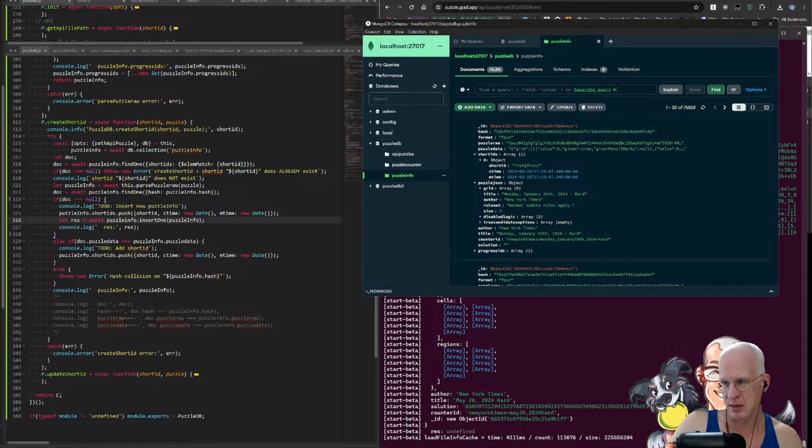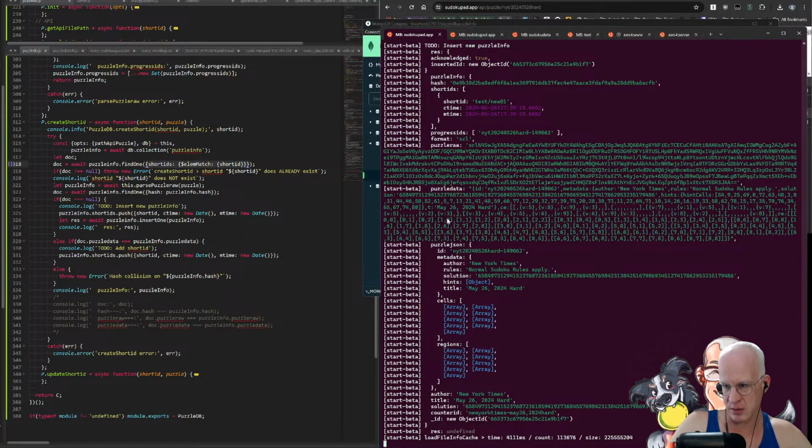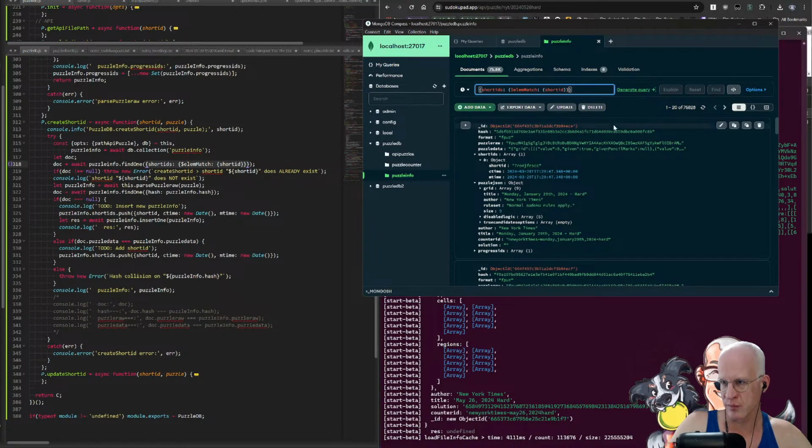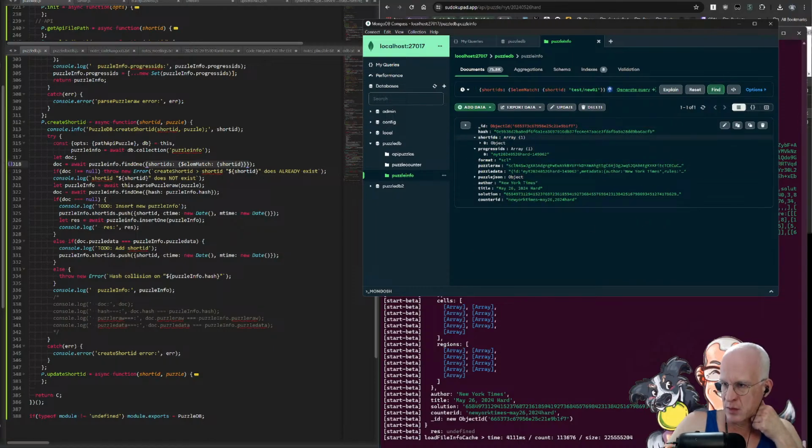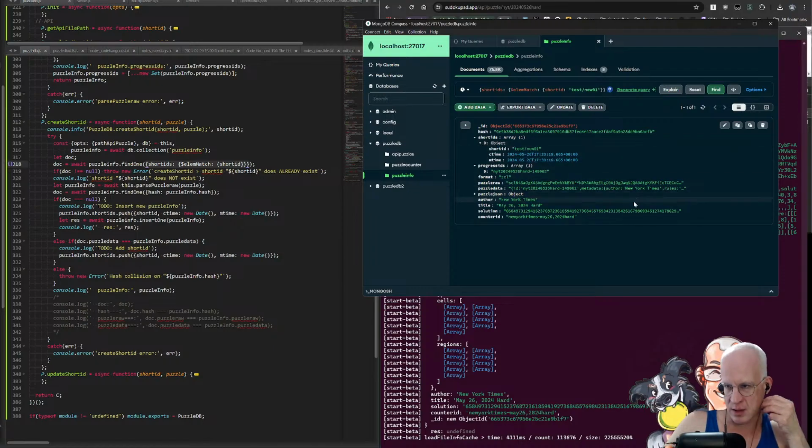But can we query for the short ID? So short IDs. We basically want to do this, right? Which, man, I hate the syntax. And the short ID is this one. Bada bing, bada boom. Find. And this is the new thing we've just inserted, without any of the metadata that I want to add.